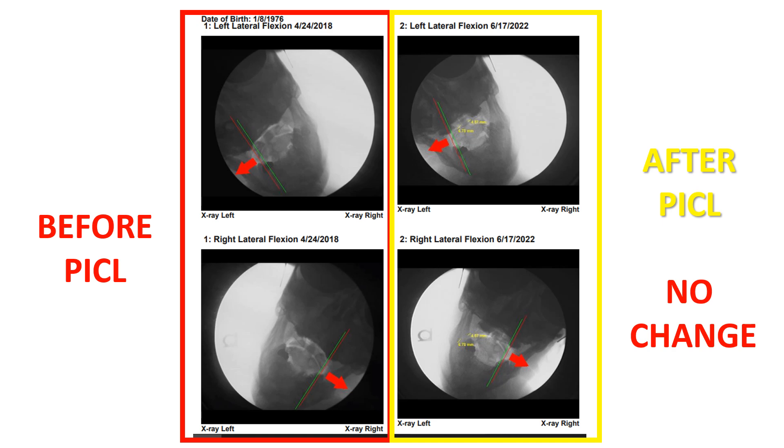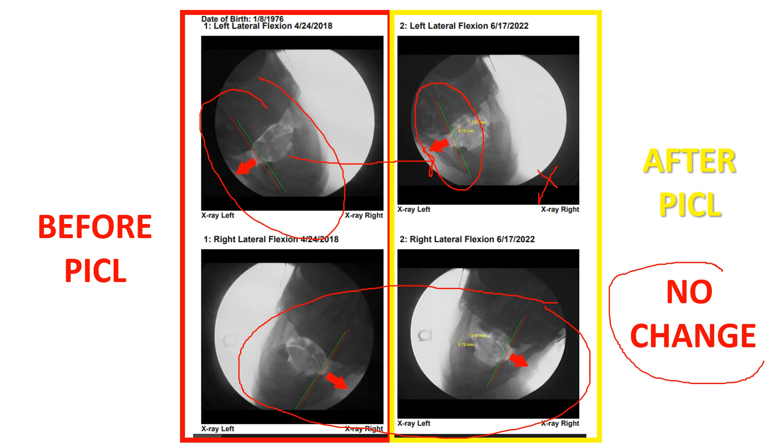And in this one here, this does look a little bit better from here to here. As I looked at the numbers produced by the CATS office, it was only better by less than a millimeter, and I didn't classify this one as improved because of that. I'd like to apply some strict criteria, meaning it has to be pretty obvious that there's a drop in the amount of overhang. And this one was never all that abnormal to begin with, so I'm going to put this in the no change category.